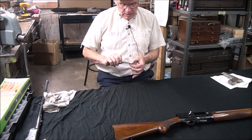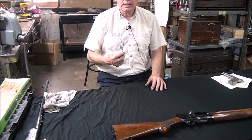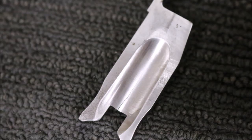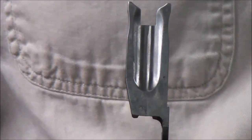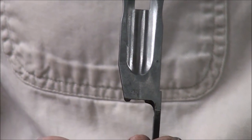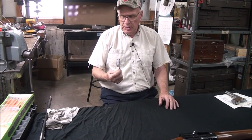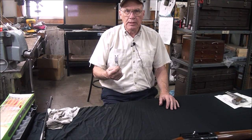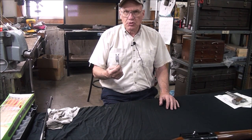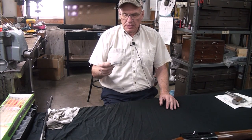Had an Auto 5 come in the other day — something you don't see very often. The carrier split, but they will crack in that area. There are certain parts on Auto 5s that will crack: the bolts will crack on the new style bolts, and locking block rails will shear off. This one has a crack in the carrier so we're going to have to replace that. It came in for a blue job and we didn't catch that until we were putting it back together, so I'll probably find a used carrier out of one of my scrap guns and replace it.